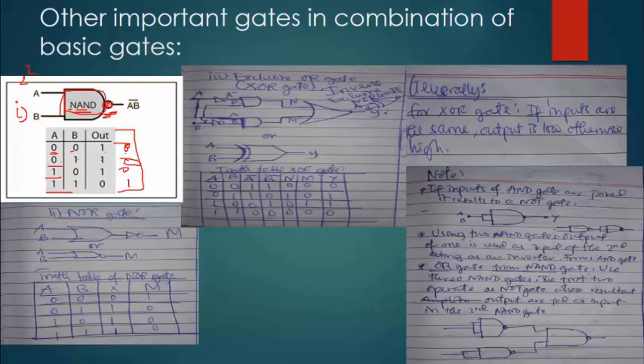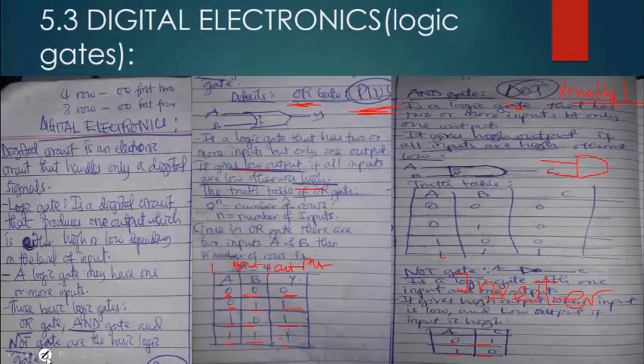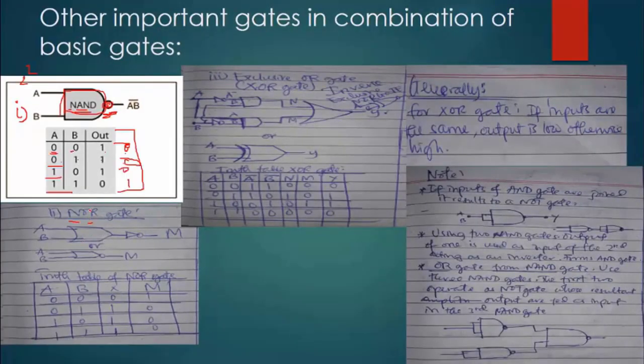Unapokuja kwenye NOR gate, ni combination ya NOT gate na OR gate. So similarly, hivyo hivyo, kutokana na hii NOT gate kwa mfano hapa. Okay? Hii NOT, hii OR gate hapa. Sawa, unakuta ni kama tulivyosema hapa. Lakini unakuwa umeongezea OR gate hapa. It means kunakuwa na column ya inverter. Anachofanya ni kuinvert hii output inayotoka kwenye OR gate. Kwa hiyo output inayotoka kwenye OR gate hii anafanyaje? Anainvert. Kwa ukiangalia output normally kutoka kwenye OR gate ndio hii. Kwa una add 0 plus 0 ni 0, 0 plus 1 ni 1, 1 plus 0 ni 1, 1 plus 1 ni 1. So final output, kwa vile kuna hii NOT gate inainvert, hiyo output inayotoka kwenye OR gate inakuwa 1 na kuwa 0, hizi 1 zinakuwa 0s.